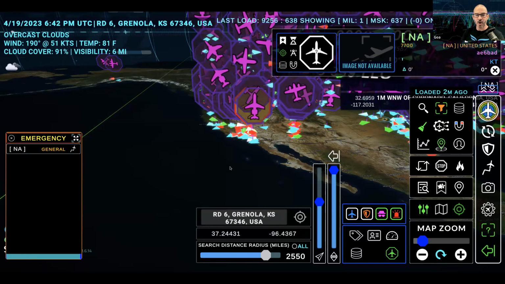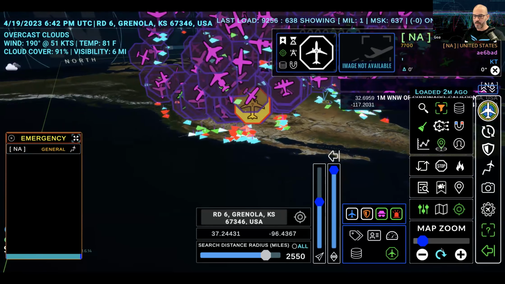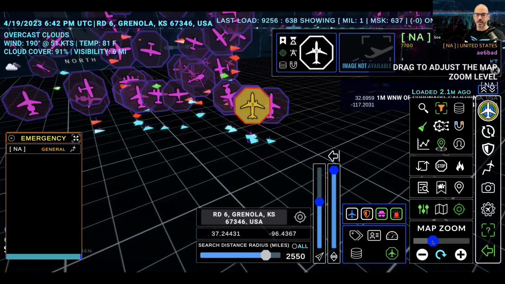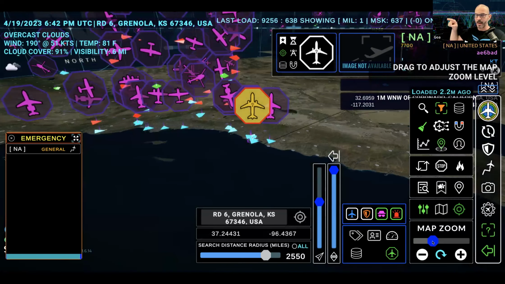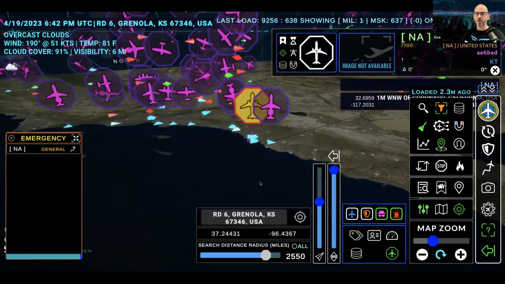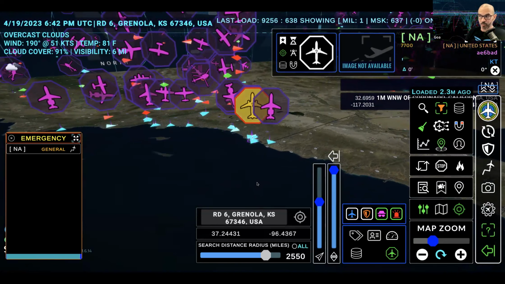The emergencies, and you can see here, let me zoom the map a little bit so we get some more separation. You'll see that in the emergency aircraft, the octagon background will flash and the octagon is in red. So it calls your quick attention to the fact that it's an emergency aircraft. The emergency aircraft can be any aircraft, regardless of the class.